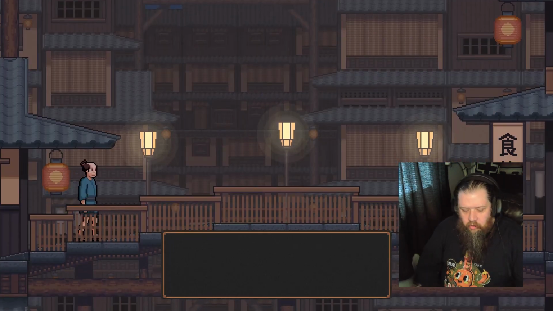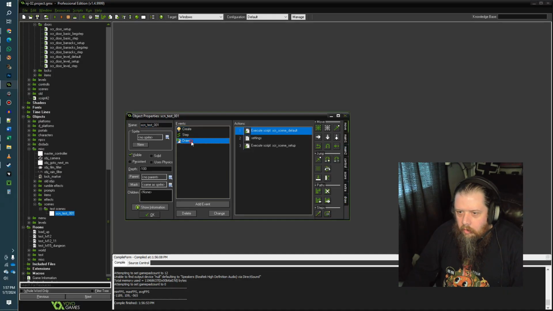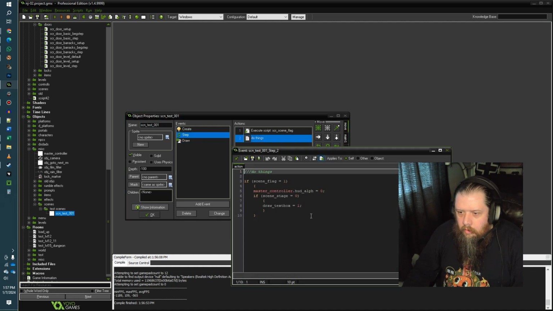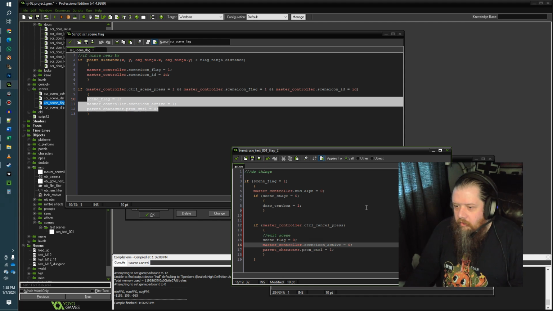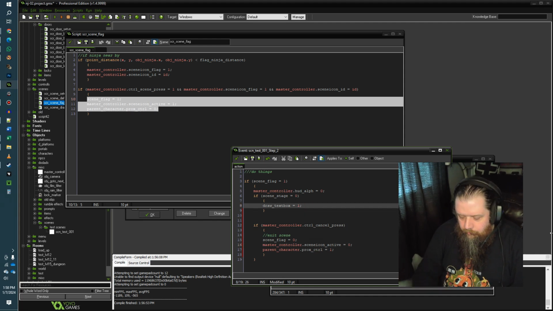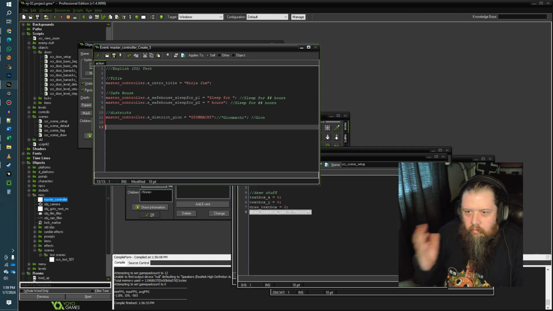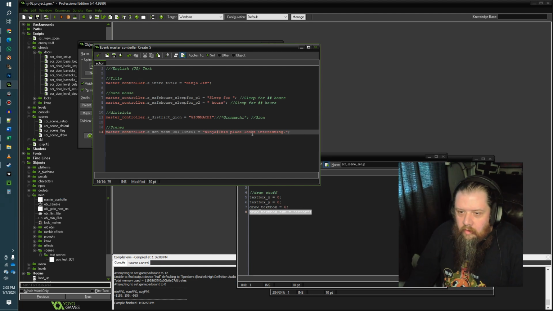Let's see if we can make it show some text. I'm going to add a thing right to this, basically making it so I can exit out of this easier. This will make testing a little bit easier for me, so that I can turn the cutscene off. Okay, so this is where this bit of text is going to end up being a mess. So just a test line of text.